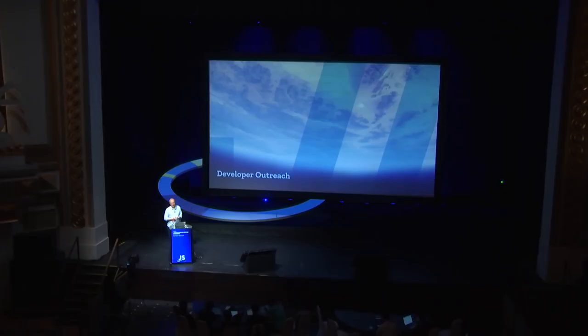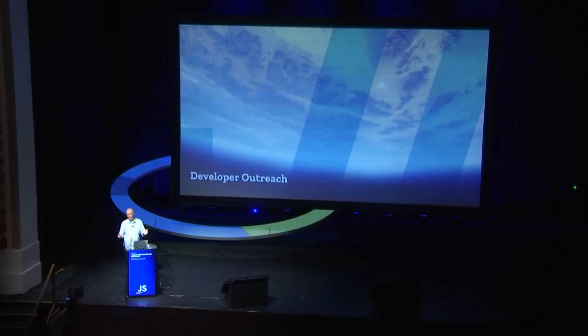Additionally, it's important for us from a developer perspective to be aligned with everything else that's going on in emerging technologies, and so we're just as happy to talk to you about the APIs or the tools or the standards or anything else that you may require as developers to really help you adopt or become more involved with any of the other technologies that I've just talked about that we're working on in emerging technologies. So we're just as happy to talk about where your needs may be if you're interested in building a speech-based interface to the web or a mixed reality-based one. And all of that work can be taken up through the developer outreach team as part of the emerging technologies group.